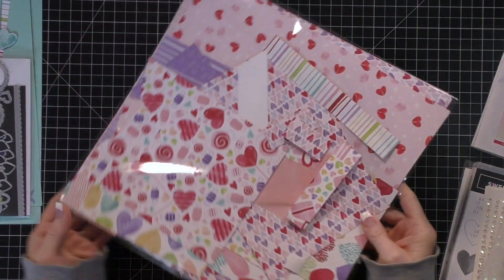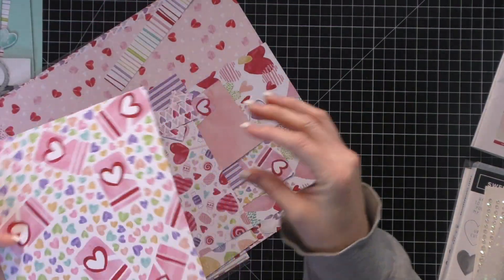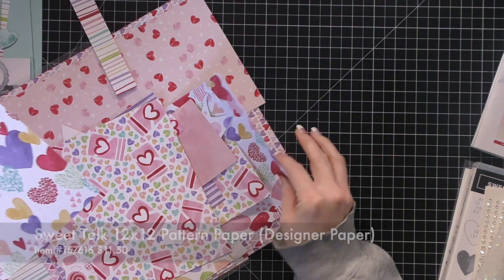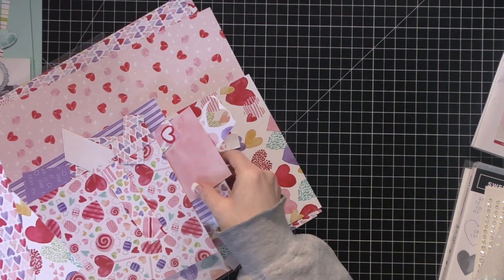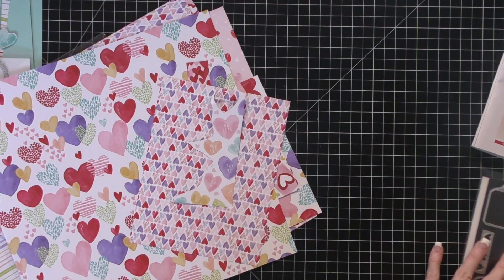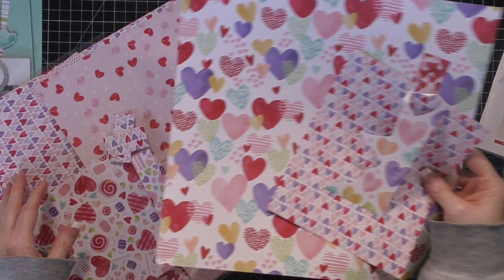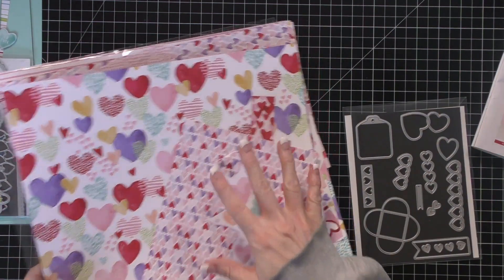We have this designer paper, and the great thing about it is you get these purples and pinks and reds, but then you also get just some reds. The things that you can do with this paper is really amazing. I love that you can cut these hearts out. I ended up spending a lot of time on projects with items that I fussy cut from the paper. You can see I just even stuck my scraps in here because they're so amazing. The dies coordinate with your paper too - they're hearts so they're easy to fussy cut. My favorite is this striped piece.